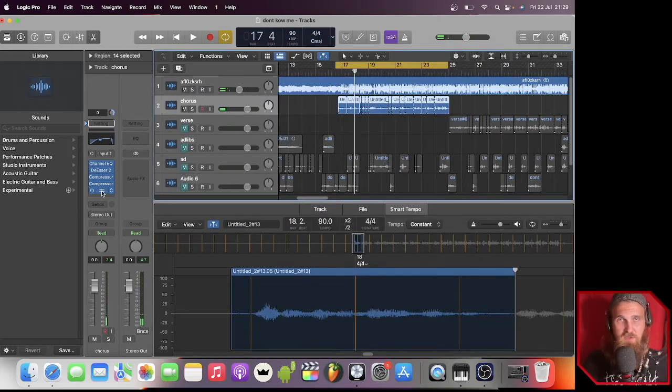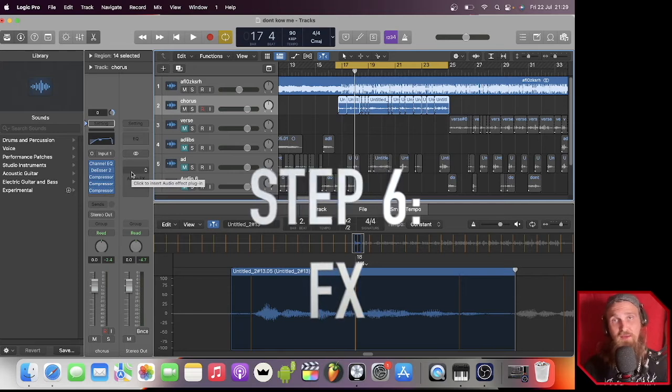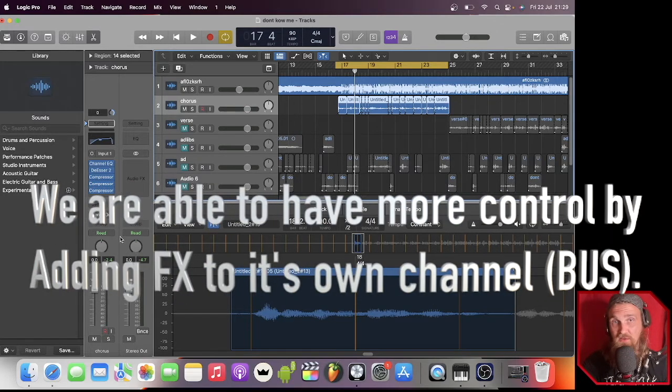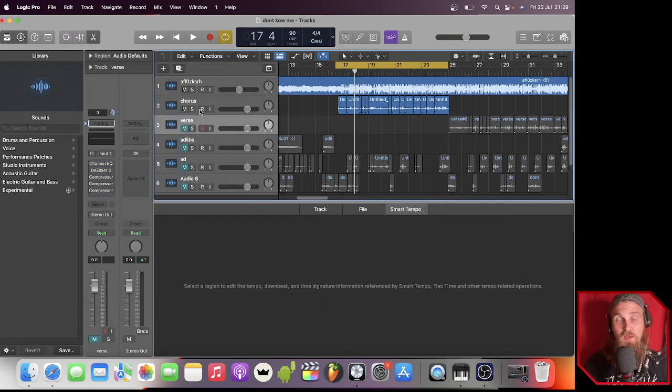Okay. Alright, so you're pretty much set up there. Next thing I'm going to want to do now is start adding FX. Now, before I add FX, the best thing to do here is to add a bus. You want to put everything onto the bus. You can add it on with the other track right here. So when you go down to your verse, if you wanted the same sound on there, you can just add it, but just by clicking the same bus.